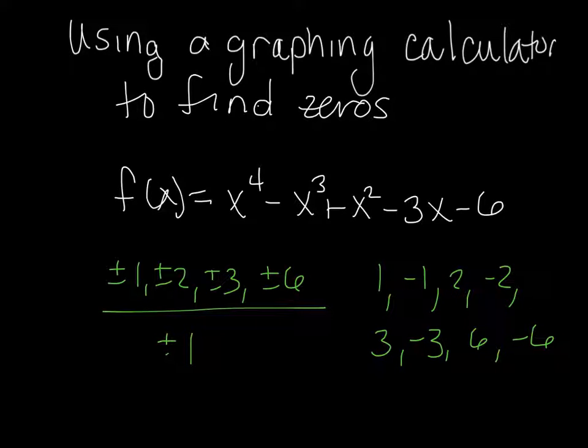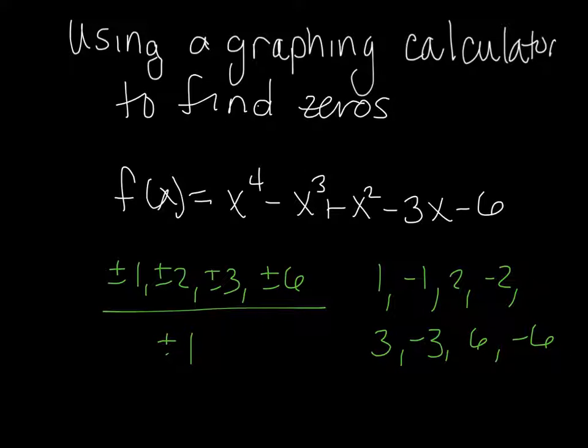Now, that's a bunch of possibilities, but sometimes, especially when you have a number in front, you have even more possibilities. It all depends on the polynomial, but this is a lot of possibilities, and I don't necessarily want to sit here and try them all. So one nice thing that you can do is use a graphing calculator to help you identify what could possibly work and what for sure doesn't work.